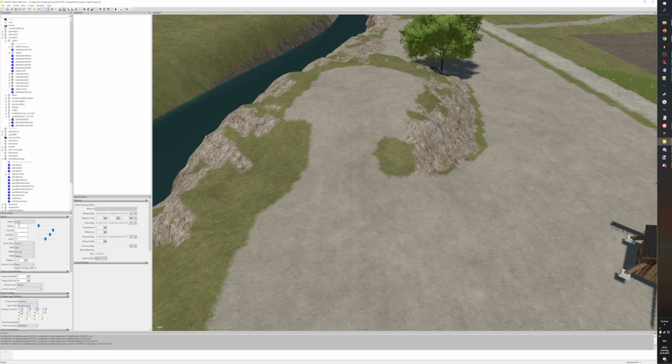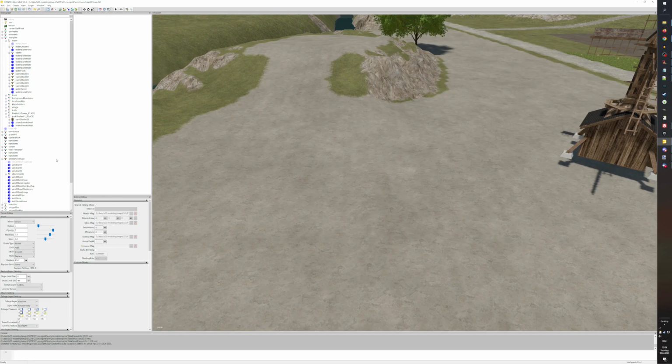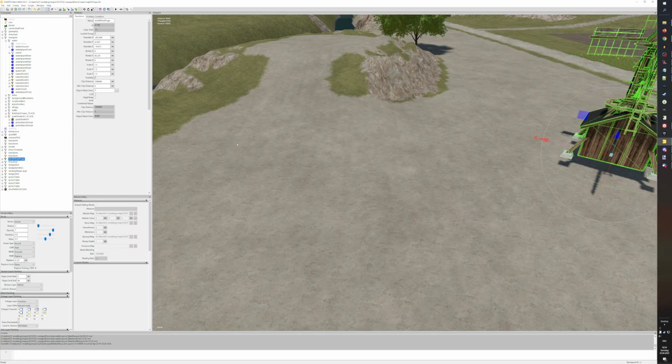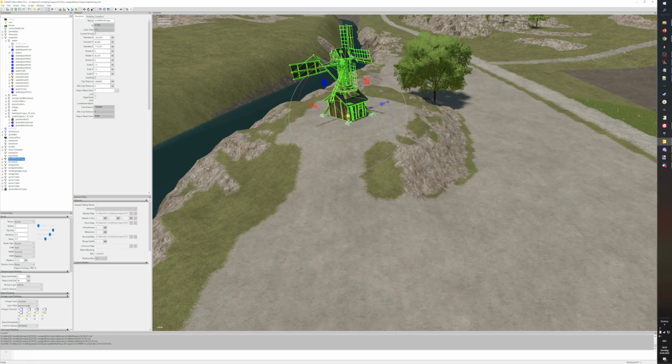And I have to be very careful and maybe smaller. So now I place the windmill, and this will be narrower because this is only for going by foot or with a little cart or so. And yes, I know we don't have carts in the base game, but in former times we had carts.